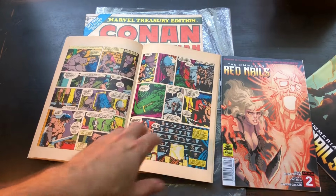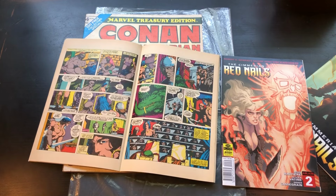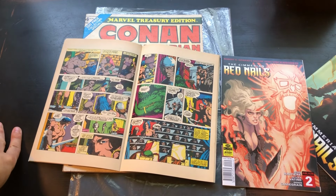But I just think that this is very, very loyal to the source material, even to the point of including that useless crawler. I know it's a cool thing, but it's not used to its full extent. I would have loved to have seen this thing in action, as it were.